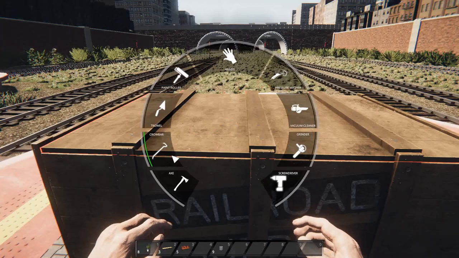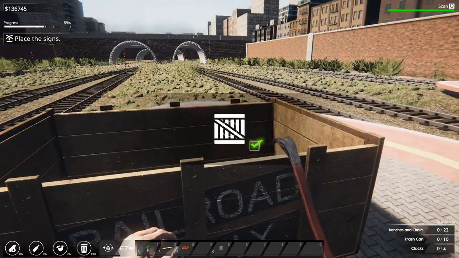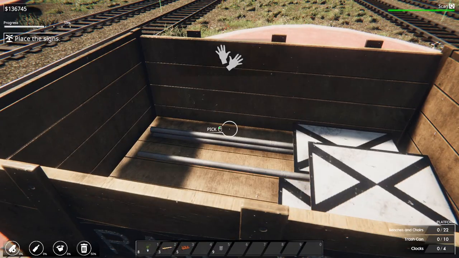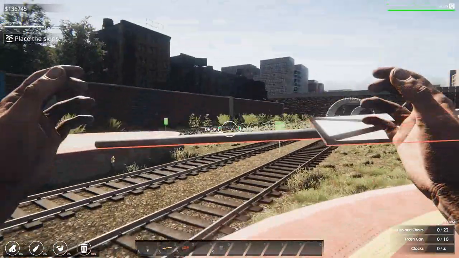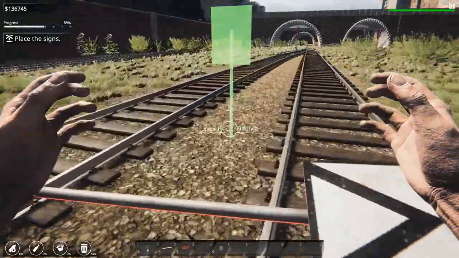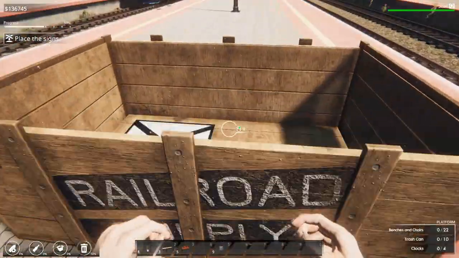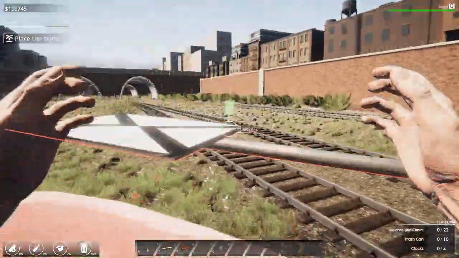Dismantle. Alright, so we open the boxes. Place the signs. Where do I place the signs? Oh, okay, right there. Oh, I don't even have to do that. Made it a lot easier.